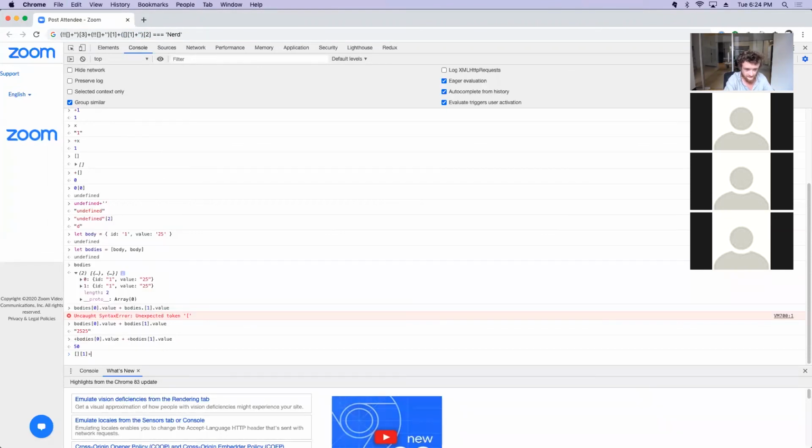We cast that into a string, and then we take the 2 index, precedence matters, and then you get that string to be a D. There's our D. All in all, the left side is equal to nerd.